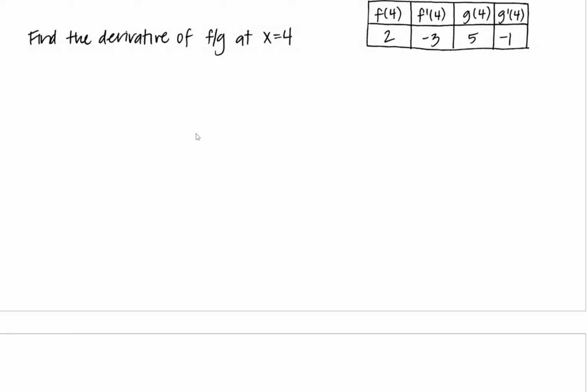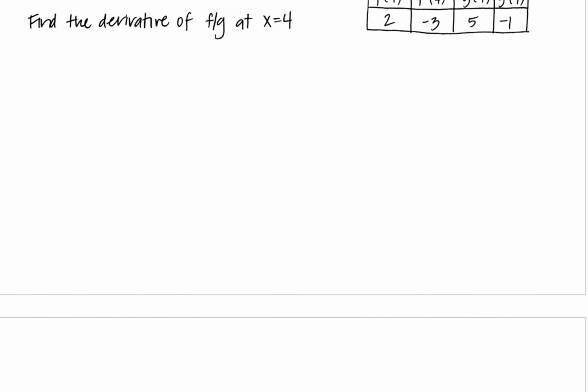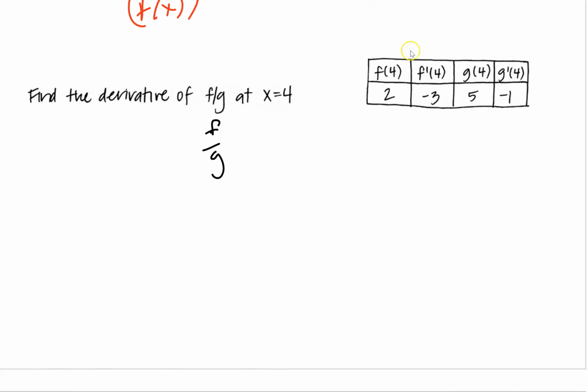Okay, last one along the same lines. Find the derivative of f over g, that's f divided by g there, at x equals 4, and notice how they give you this box. So they tell you f of 4 is 2, f prime of 4. We're going to use that. So let's start off. So we know what the quotient rule is, right? Derivative of the top times bottom minus derivative of the bottom times the top, all over the bottom squared. Now all these we want at 4, so this is really like f prime of 4, g prime of 4.